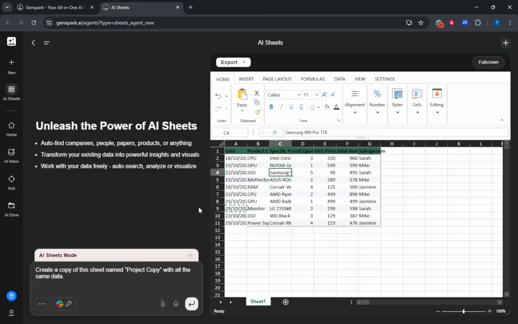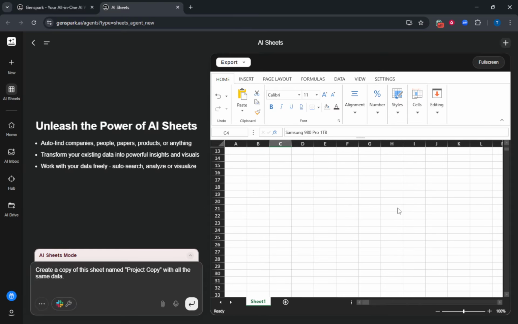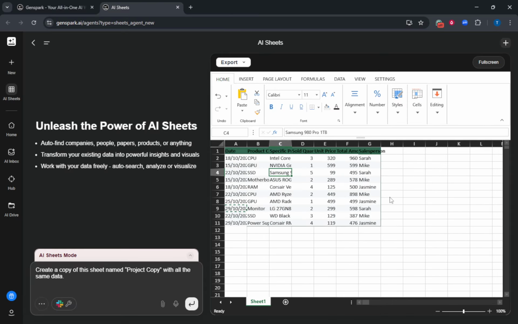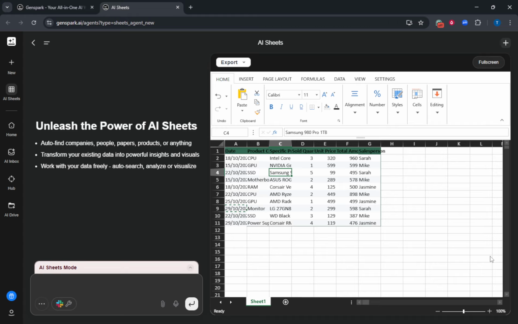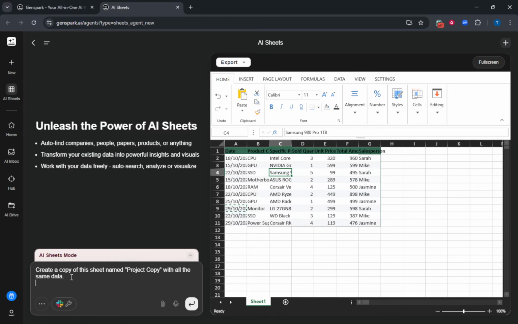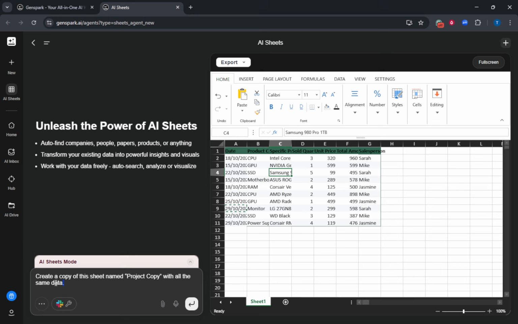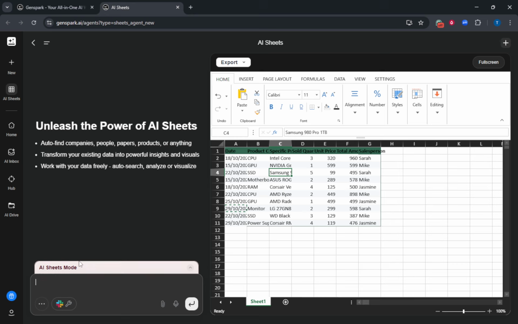Both work. This works because Genspark's AI understands natural language actions for creating and modifying sheets. Being specific about the name helps keep things organized, especially when you're managing multiple tabs. Once the copy appears, glance over the new sheet to confirm the content matches what you expected. For peace of mind, glance at key totals or formulas to confirm they match the original.